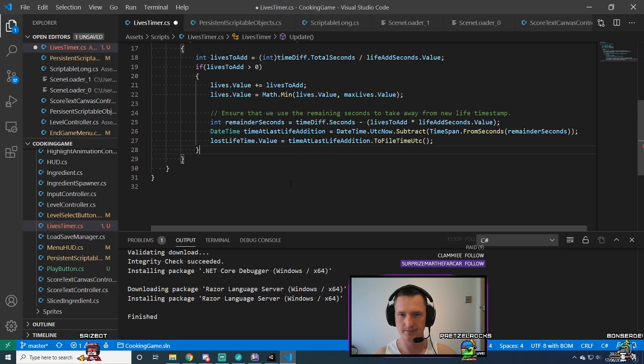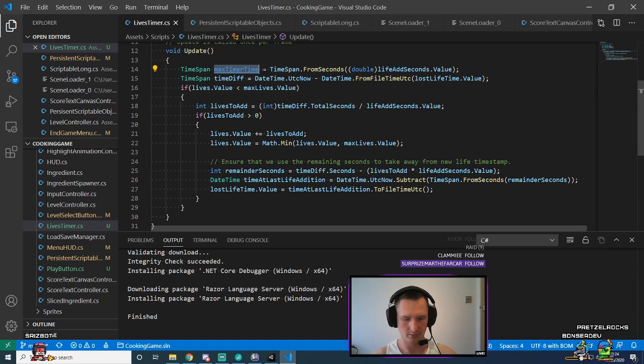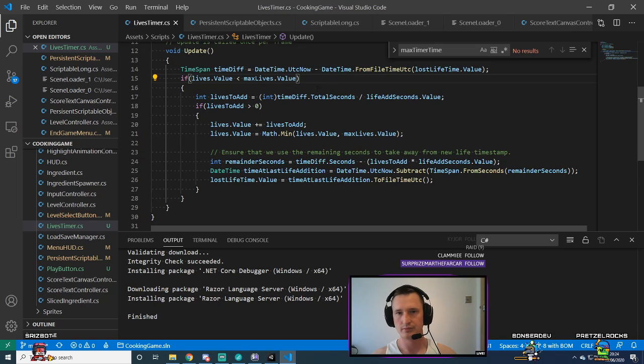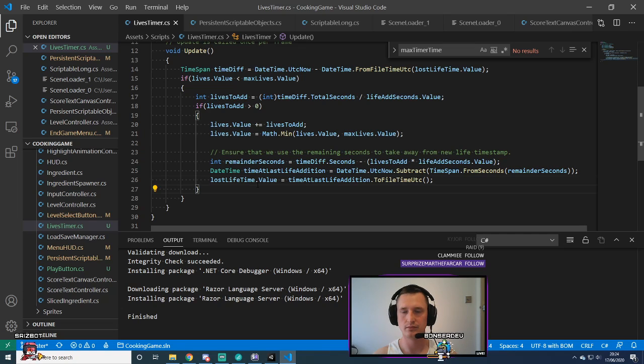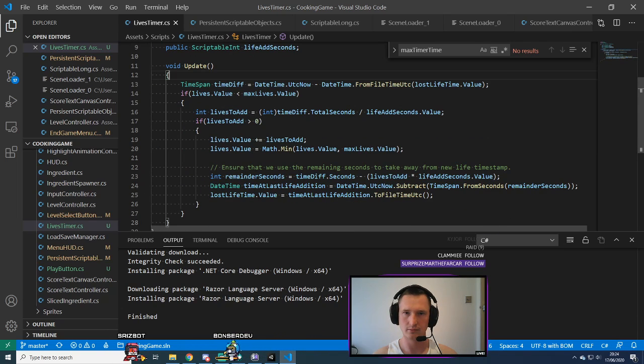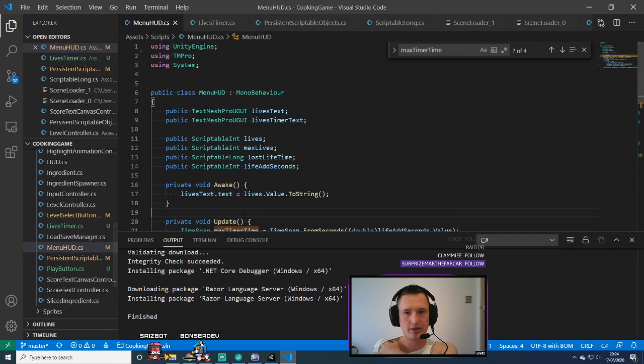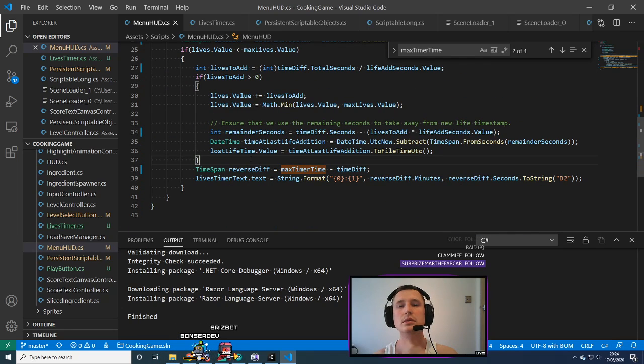This stuff we don't need. This we don't need. So that's that bit. And then this HUD can get rid of.